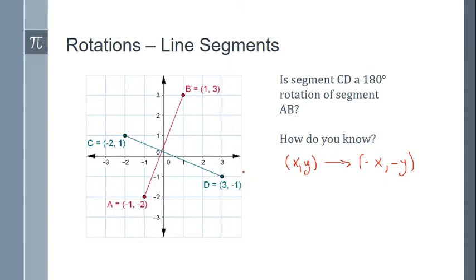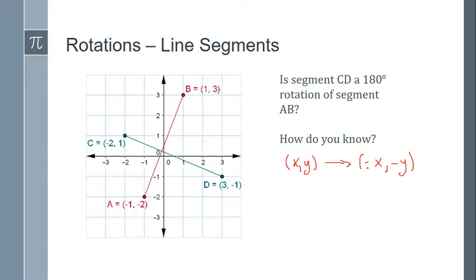So now we just make sure that the points end up where they are. You can also visualize it. I can't do it as easily here, but if you had graph paper in front of you, you would imagine spinning this 180 degrees, one time, two times, and try to imagine where the new points end up. In this case, since I can't do that on my screen, I'm going to use the mapping statement to plot our new points.